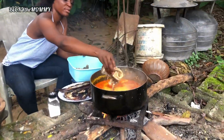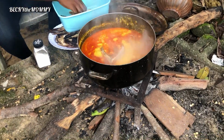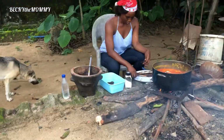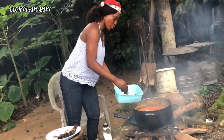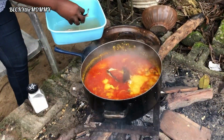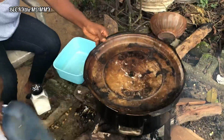My darlings, the cooking continues. So after a few minutes of the soup boiling, I added the parma stockfish head. I soaked it for a while, so at this time it was very soft. So next I added the boar fish to the soup as well, and then I covered up the soup to continue cooking.